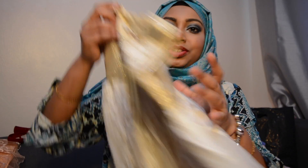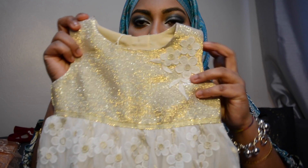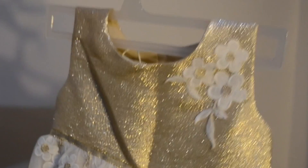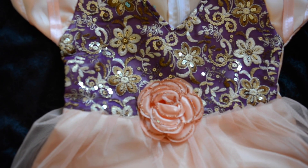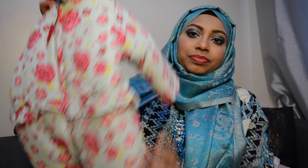My dad bought this dress from House of Fraser — the brand is Monsoon. It's a lovely dress with glittery fabric on top, little flower details all over, and lace border. It's six to twelve months so it will probably fit her around ten to eleven months. Also, from my parents from Hajj in Saudi Arabia, this is a lovely peach colored dress with a flower in the center — she doesn't have anything of this color. My husband also bought a snowsuit from TK Maxx, but it doesn't fit her yet.